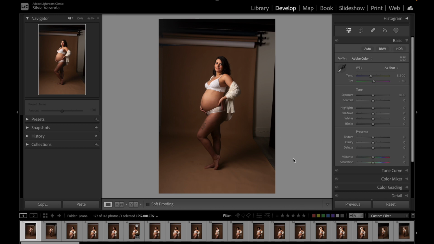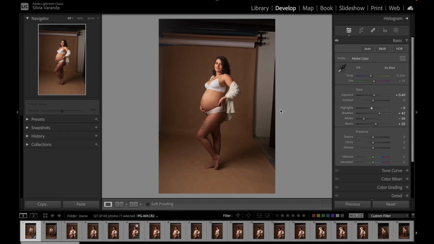Another thing that you can do that's pretty cool as well. Let's say that I want to work a little bit on this lighting and I want to correct the lighting. I think that the photo is a little bit too dark. So I'm going to go up with my blacks. I'm going to go up with my shadows. I'm going to go just slightly up with the exposure. Now I'm going to go down with my whites and with my highlights.